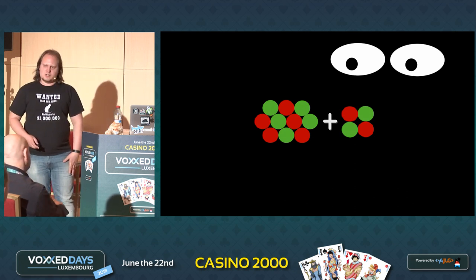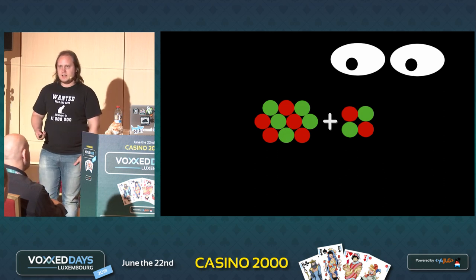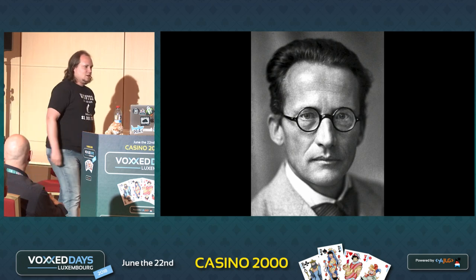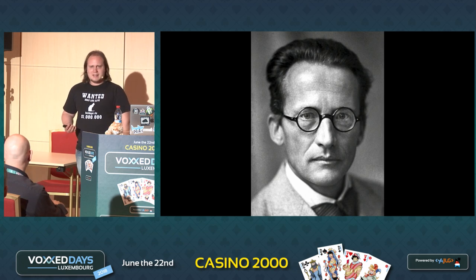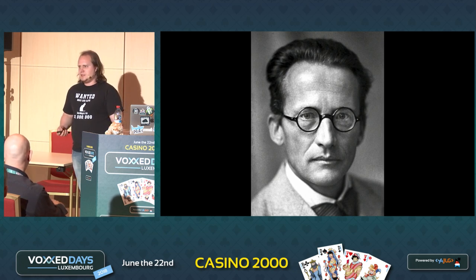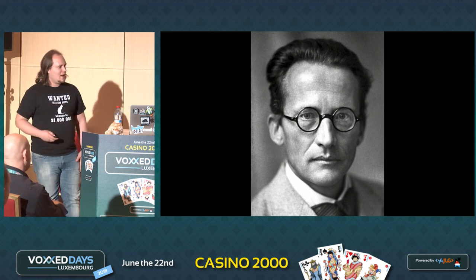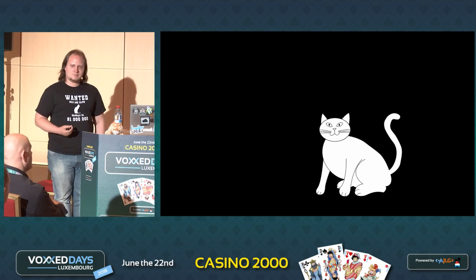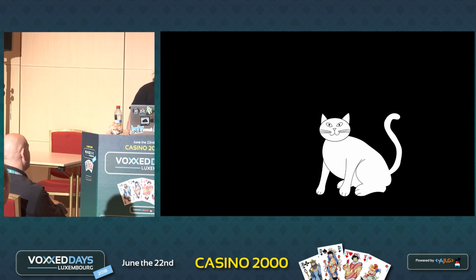But nevertheless, weird, right? And we aren't, of course, the first people to think that this is weird. One of the first who made himself heard about it was Schrödinger here. So Schrödinger came up with a thought experiment that displayed why he thought this was such a weird thing. And that's, of course, the famous thought experiment of Schrödinger's cat. Okay, so let's walk through Schrödinger's cat really quickly.